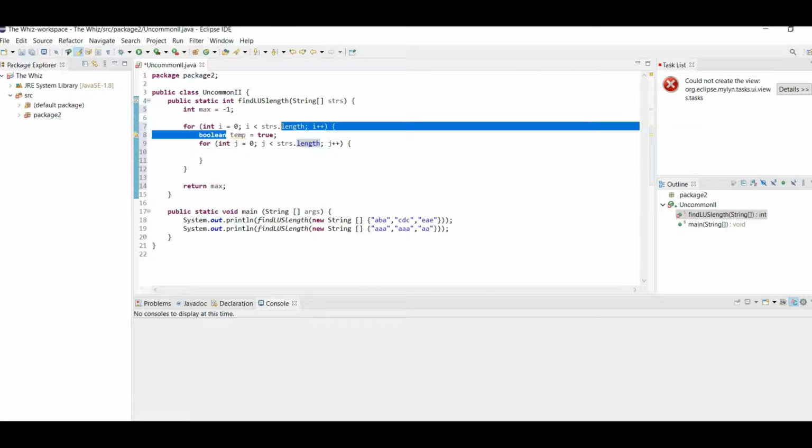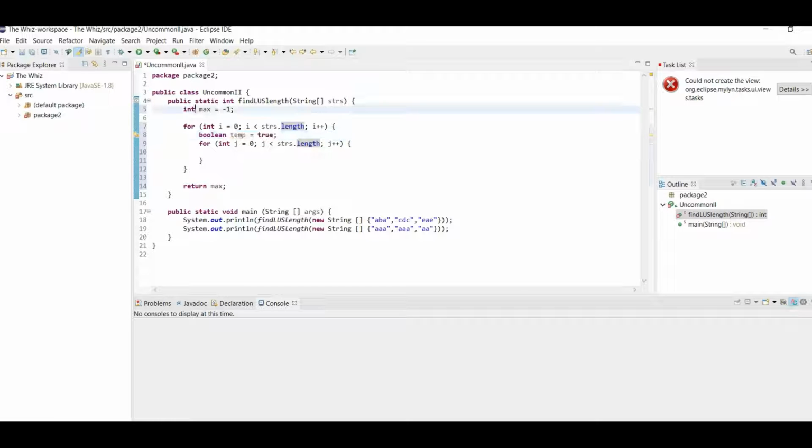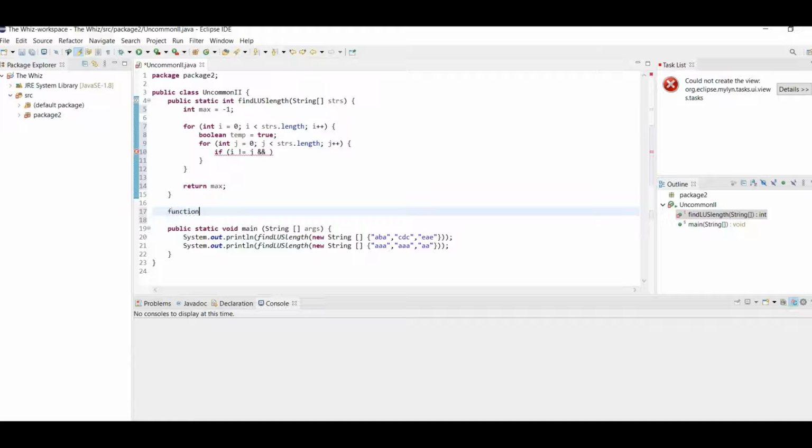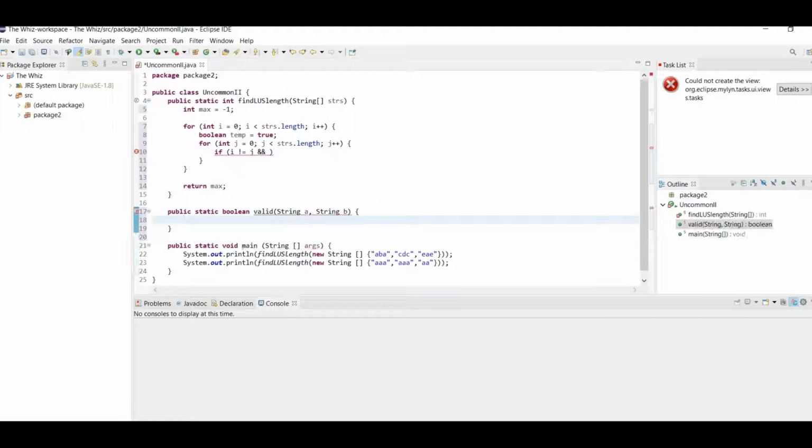If there is a valid subsequence, then we can set max to the maximum of max or the length of the string. So we'd say if i is not equal to j, and I'm going to create another method here in Java, and this is going to check whether or not these two strings are a valid subsequence.